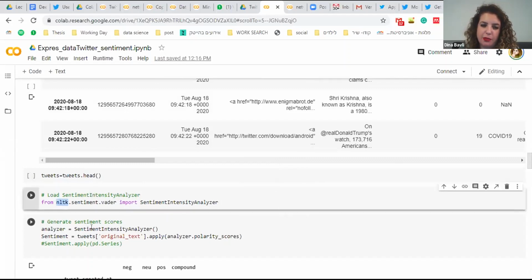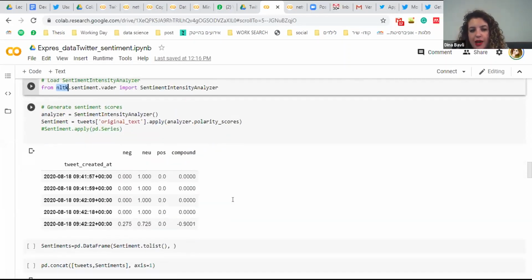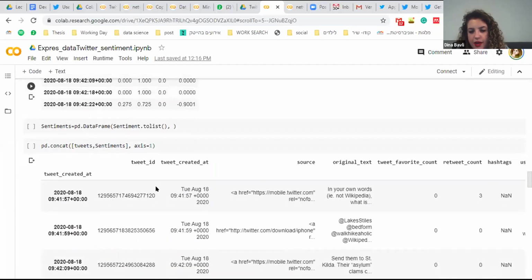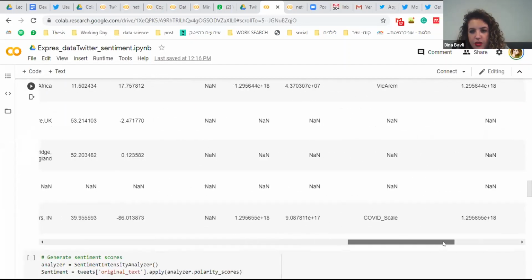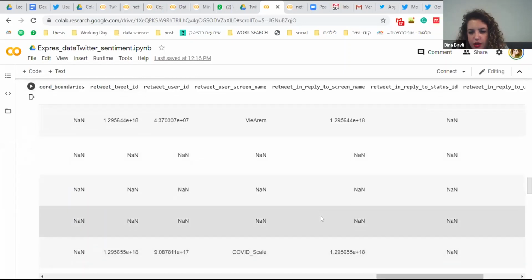This one, NLTK, is a big NLP library. I think there are other big libraries like spaCy and TextBlob, but this one is the more stable one, and I think you can apply it in more areas. So we're using their sentiment analysis called VADER, and what this notebook does is apply it on all the text that we have and add the results into your data frame.